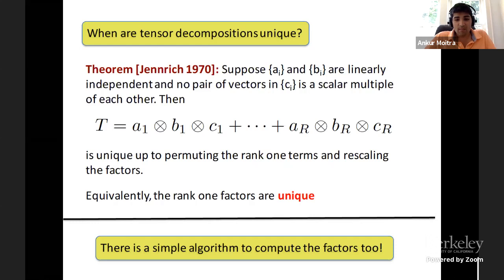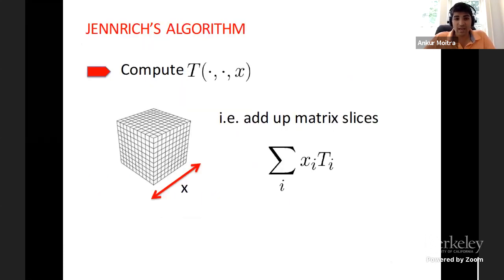And one of the beautiful things about Jennrich's theorem is that it turns out that it's actually an algorithm too. So sociologically, this is actually one of the reasons why it got rediscovered so many times, because in the psychometrics community, they had Jennrich's result. And then a few years later, they had an even stronger uniqueness theorem called Kruskal's theorem that turned out to not come with an algorithm. And afterwards, in the psychometrics community, people forgot about the fact that Jennrich's uniqueness theorem actually came with an algorithm, and they only knew about Kruskal. And that was actually one of the reasons why so many other communities seemed to rediscover this: they all invented different algorithms, but I'll show you the original one today.